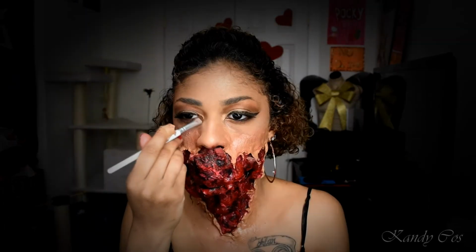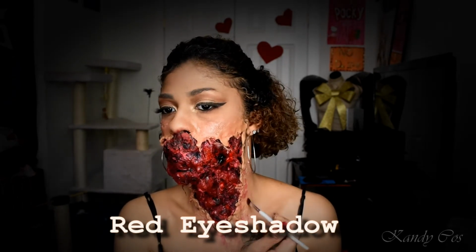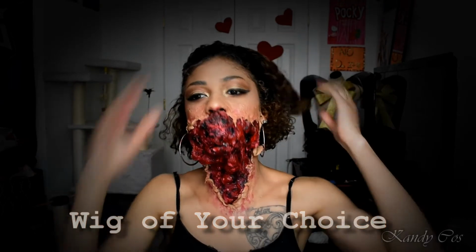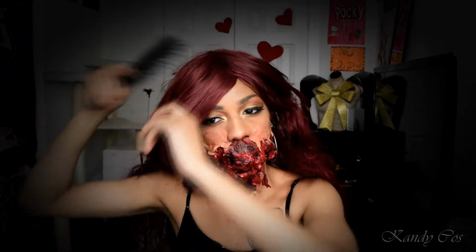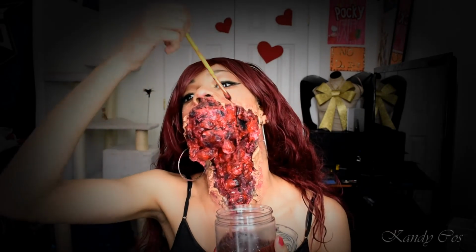Add a little zombie glow and highlight and finishing touches, and then it's time for your look. Which I will have a tutorial for that DIY as well, and then you're finished.